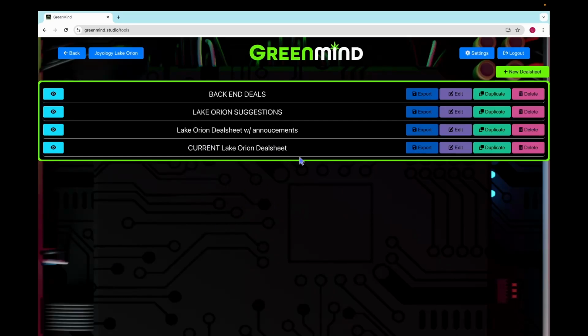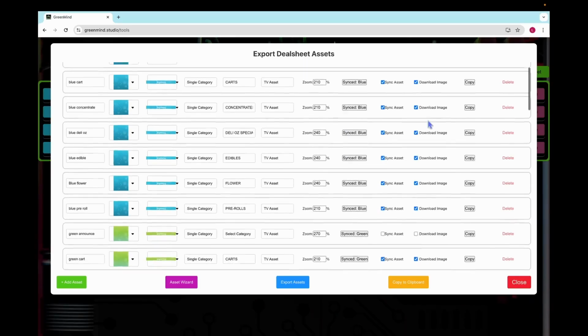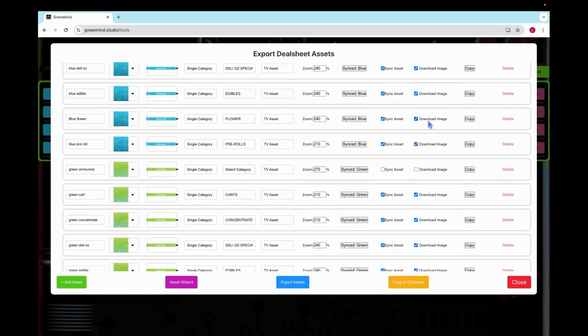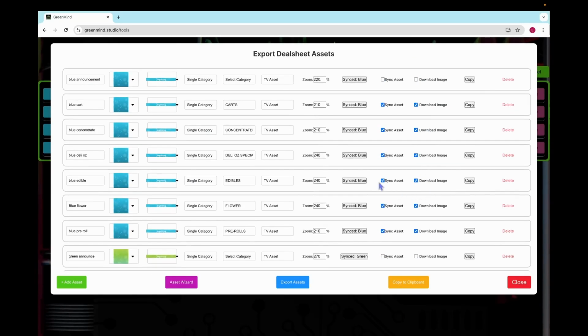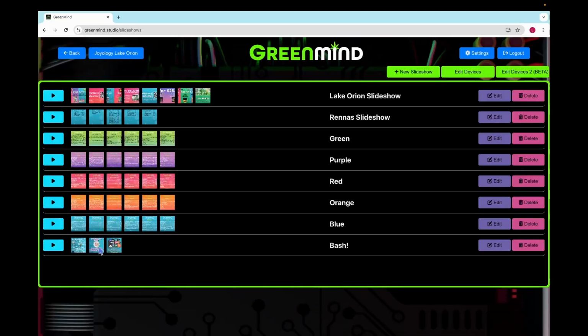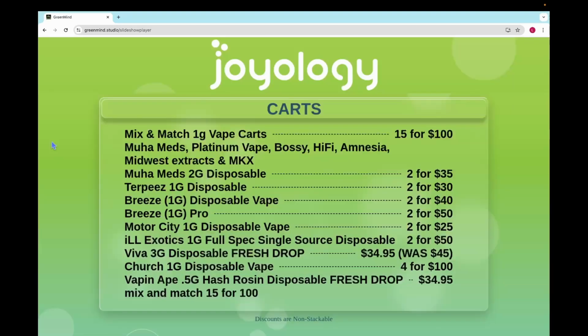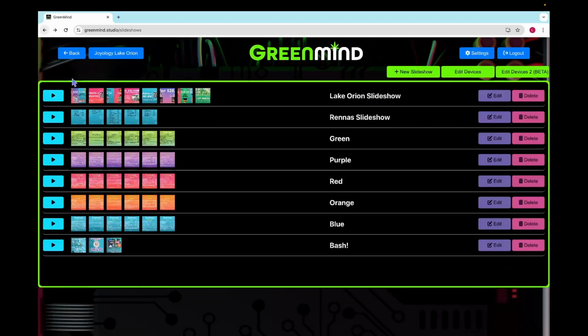So if we go back to that current deal sheet and I hit export, this will show me all the synced stuff I have that spits back out to tool number one. So if I created this deal sheet and everything is saved and I have it sync asset, if I hit export these assets, then it will automatically spit back to our deal sheet here per slideshow. So once I save our deal sheet there, everything gets updated, our TVs get updated. No, it cuts off all the middleman work to do.